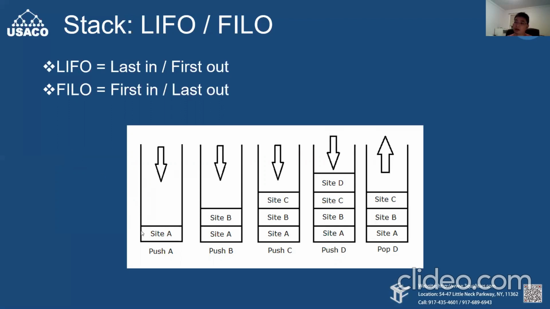Look at here. I have a stack which is empty at the beginning. The first action I did is push A, so I put an A into my stack. Now push B. I push B into my stack, on top of the A. Push C into the stack. The C will be on top of B. Push D on top of C. The stack can have two different operations: push an item into the stack, and pop an item out of the stack.